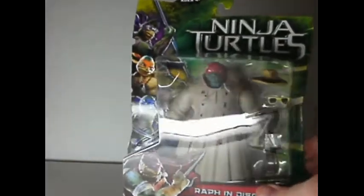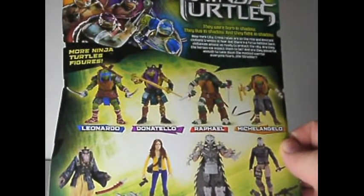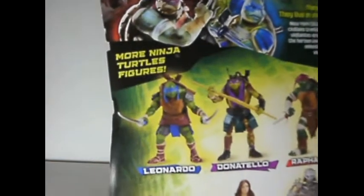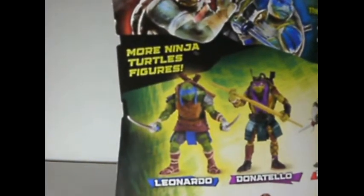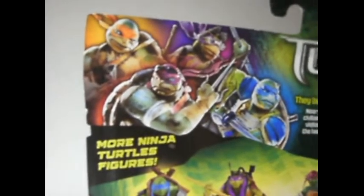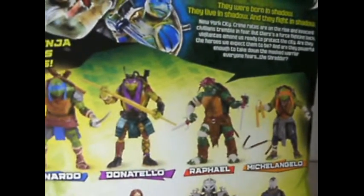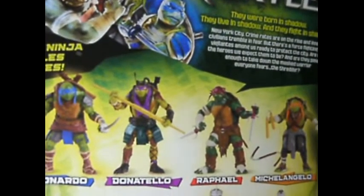And then let's look at the back again. It has all the other eight figures in the line. It says more Ninja Turtles figures. And then it has a neat looking picture of all four of the guys together, which is really awesome, I think. And then it has a brief synopsis of what's going on. And I will read it to you.